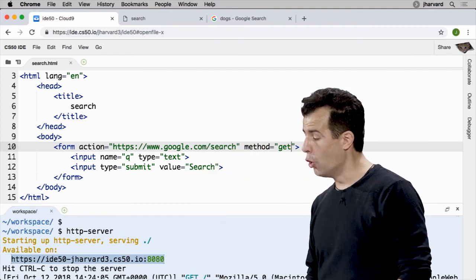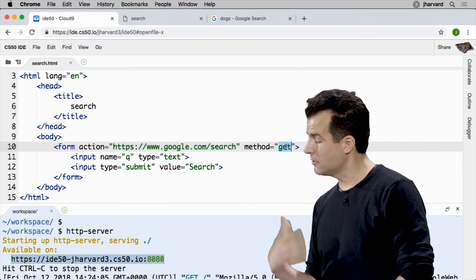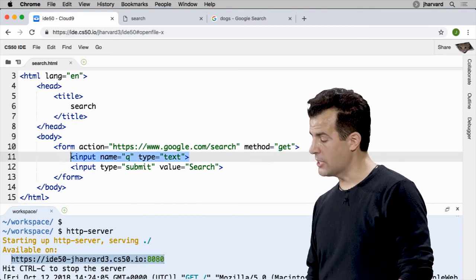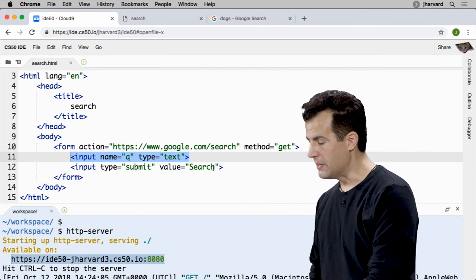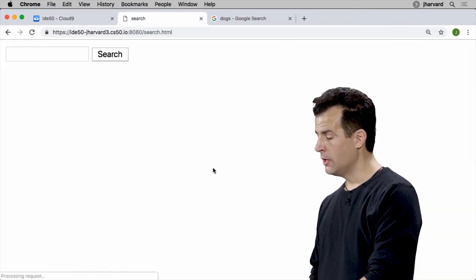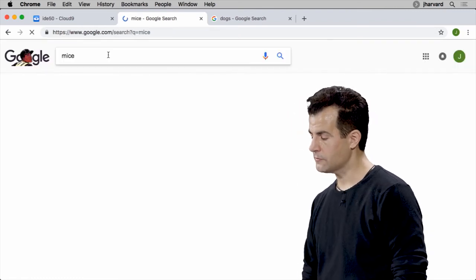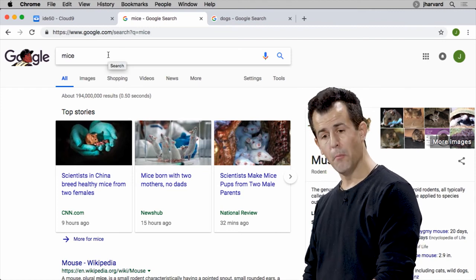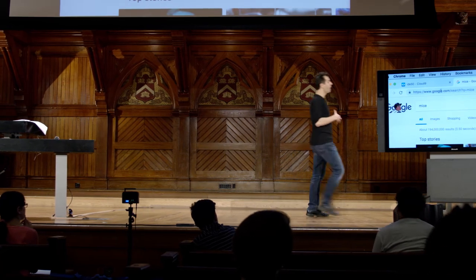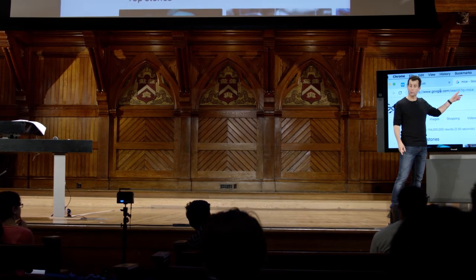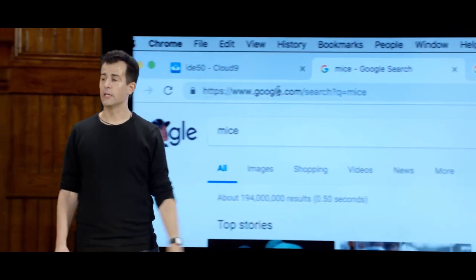But that's it. I've told the web page the action you should take is submit this form to this URL using get, the method we saw earlier, submit a parameter, as it's called, Q with whatever the human typed in, and then give us a search button here. So let me save this, go back to my page, reload. And now let's go ahead and search for mice this time. And click search. And voila, there we have a whole lot of mice search results. But why is that? Well, all I've done, using HTML and an HTML form, is generate the prescribed format of a URL, calling Google's search program with an input of q equals mice.